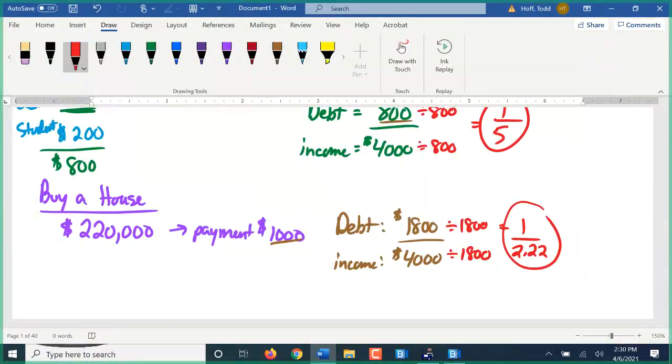Now, you hear a lot of talk about credit score. Credit score doesn't necessarily determine if you get a loan. If you have a really low credit score, like a 500 or 475, you might not get the loan, because to get that low you had to have had a lot of missed payments or defaulted on a loan or whatever. And a bank might say no, they don't want to give you a loan if you're that low. But if you're at least a 600 or 625 or so, they'll still give you the loan if your debt to income ratio is adequate. If you show you've got enough income to afford the debt, they'll still give you the loan. Having the low credit score just means they're going to charge you a higher interest rate.